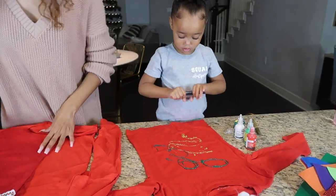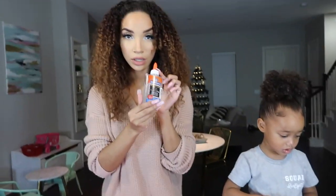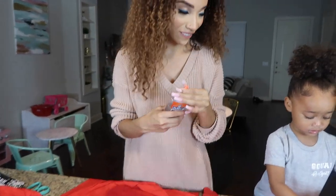Okay, put the black. I'm just using regular Elmer's glue to glue the stuff on the shirt. These shirts are not gonna be machine washable, okay? These are a one-time wear, and then you keep them safe until next Christmas. Don't put these in the washer because everything would just melt and fall off.